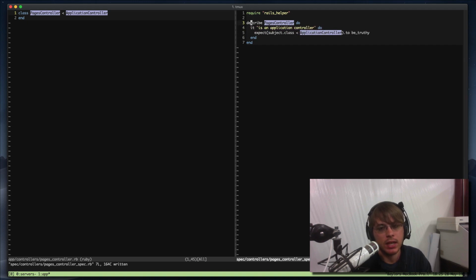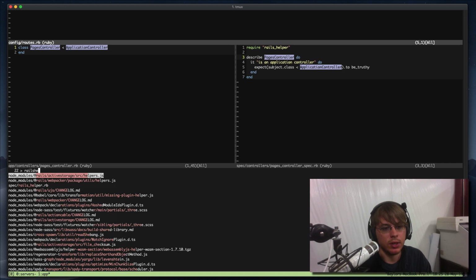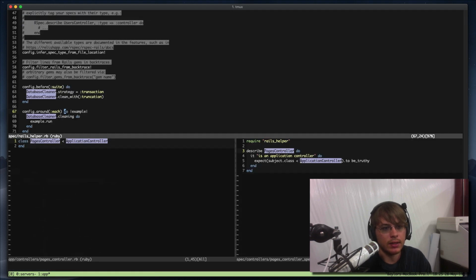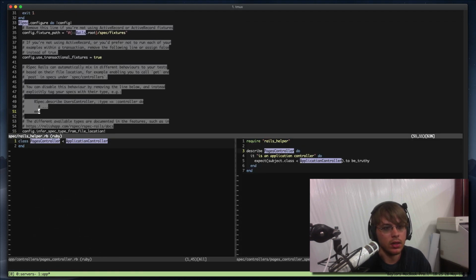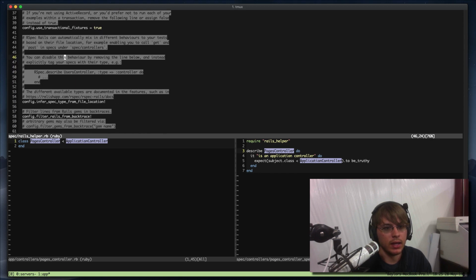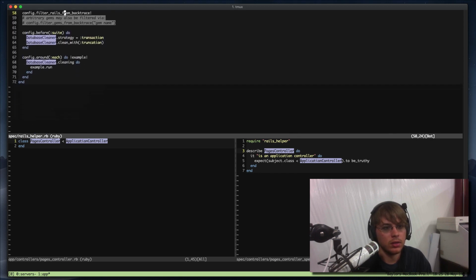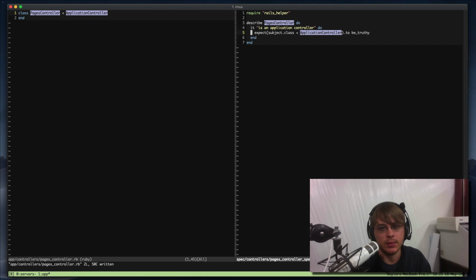And what you could do, you could go into your Rails helper, and there is a way to, I think you do config.before, is it a suite? Type controller, right? You could do this. It is an application controller. And now you don't even have to do anything. I don't know if I'd do that or not, but it's just something you can think about.